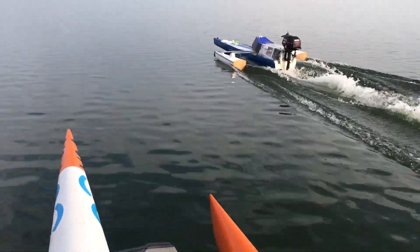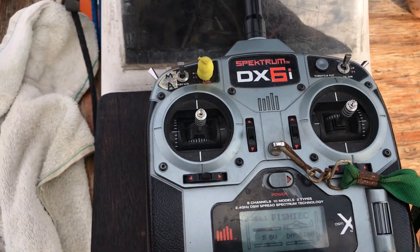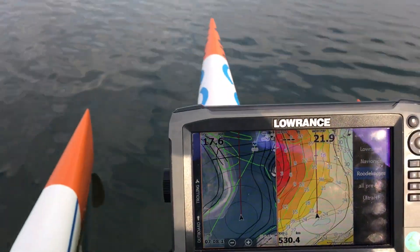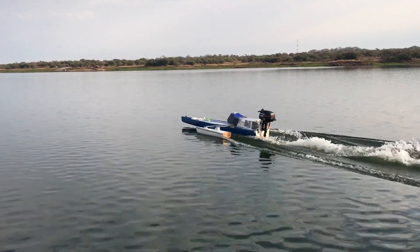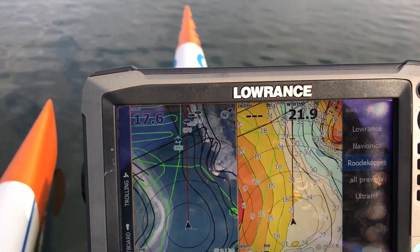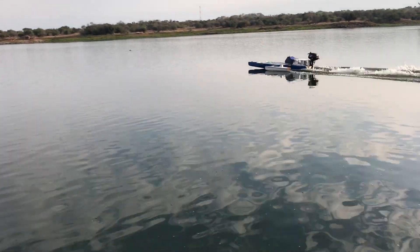The only thing I haven't shown you is the motor going on. This is us heading off to our first spot now — she's under manual mode on the radio so I'm controlling her slightly. She travels at half throttle at 17.6 km/h and maps at about 14.8 km/h, which is 4.7 meters per second.